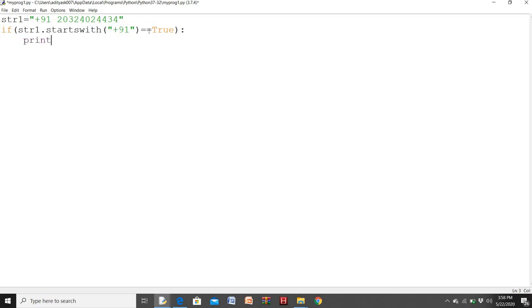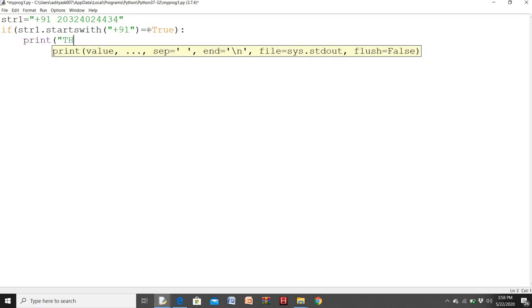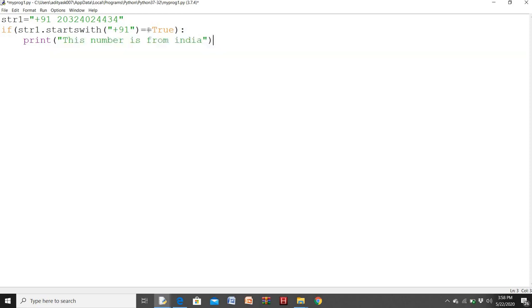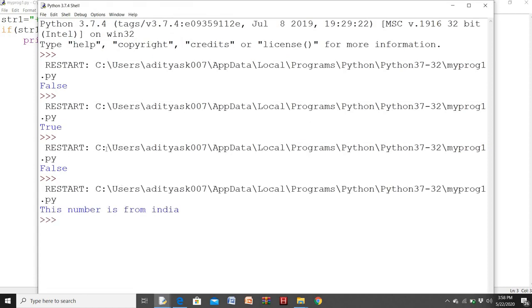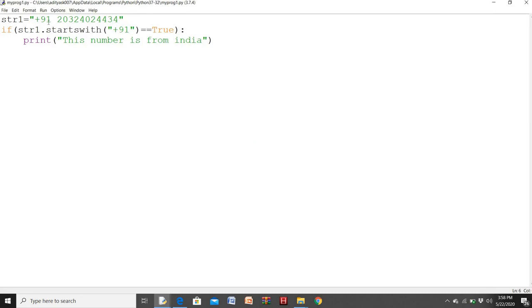Then I will print "this number is from India." Since it is from +91, it is telling that this number is India.